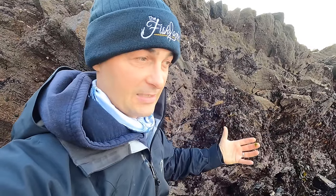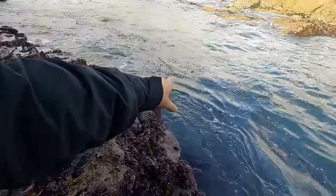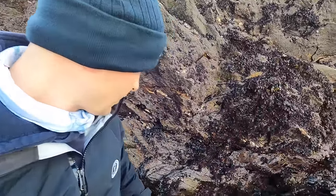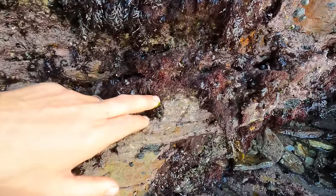All this rough weather we have through the winter, it's just the cycles that go through nature. Summertime is generally the warmer, calmer time, everything grows and is full size. Through the winter, because there isn't as much sunlight and because of all this rough weather, all of the old seaweeds die off, get ripped up, and end up washed in, like these big rafts of it here. It gives space for the new growth to come through for next year. On the stalks of these old ones, this is all pom-pom weed, and that there.